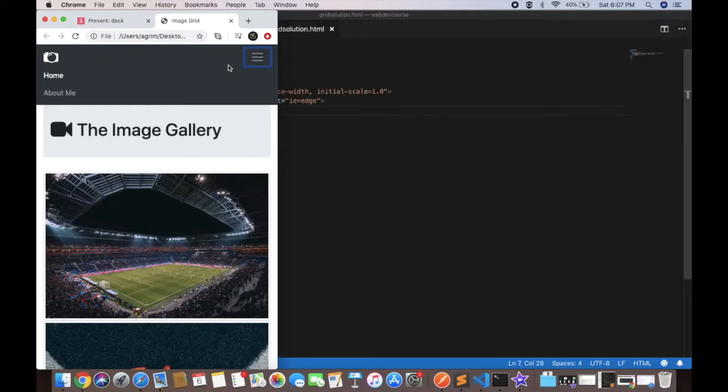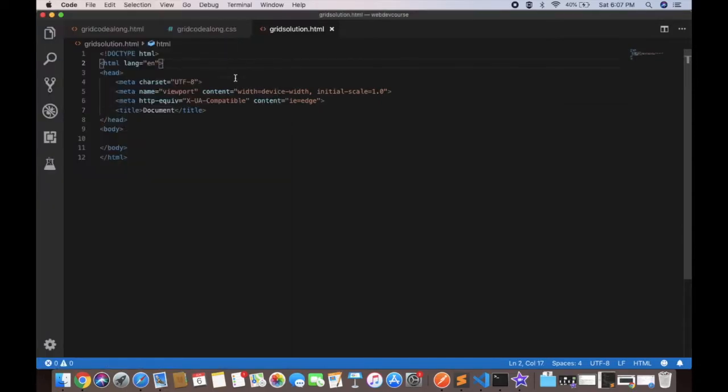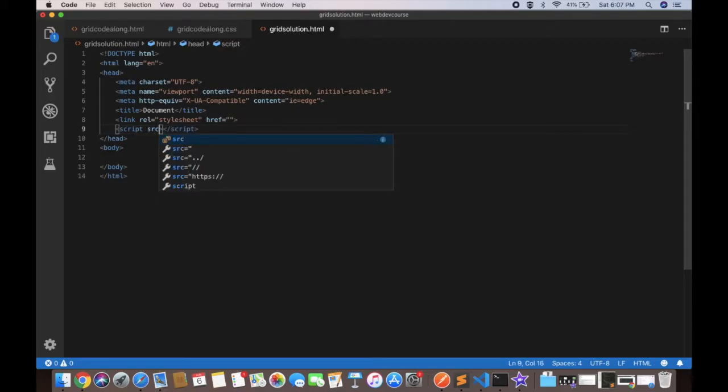And don't worry about the JavaScript word right here. You don't have to write any JavaScript. You only have to include their JavaScript file in your file. And including a JavaScript file is pretty similar to including a CSS file. If you had to do something like link for a CSS file, you would do something like a script with src, the same thing, except instead of href, you have the src here, which refers to source, just like the image.